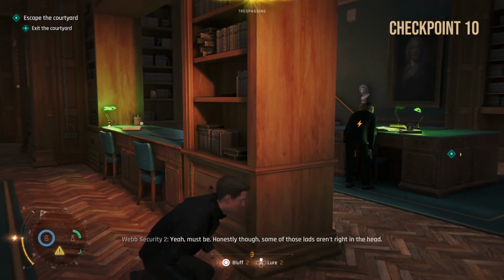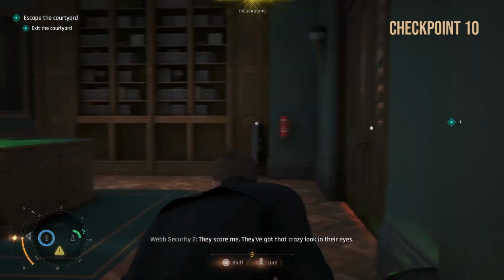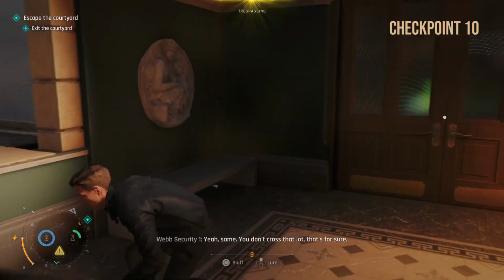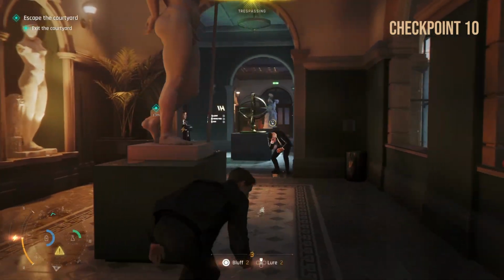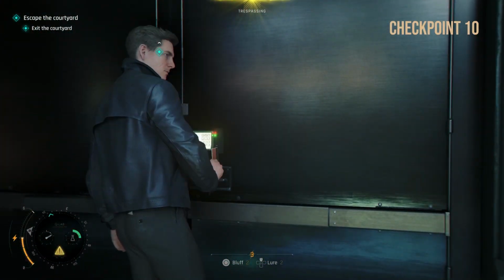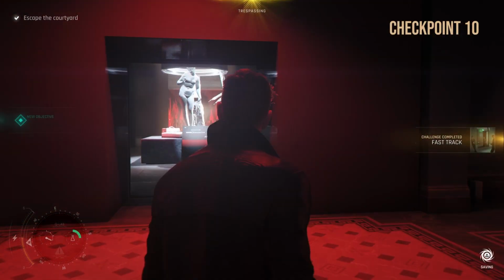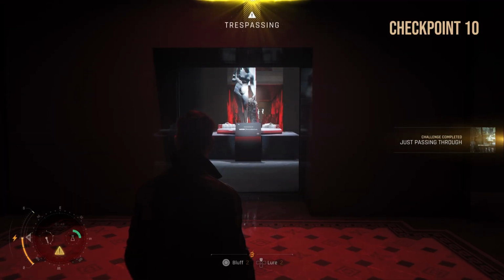After you pass through those doors, make sure that you close the doors behind you so that the guards you just passed don't see you when they turn around. And then you're going to encounter the last two guards of this challenge standing between you and the exit. All you have to do here is use your laser watch to blind them and then quickly run past. Once you're through the area without being compromised, the Fast Track challenge will be completed.